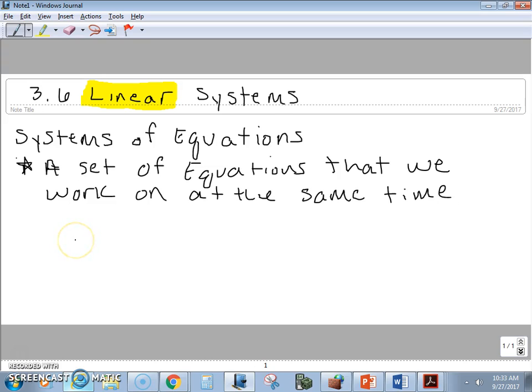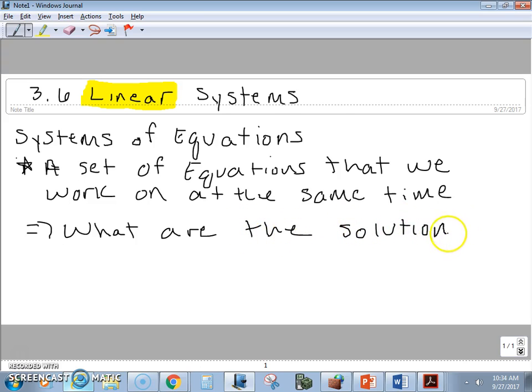But just to start off with, we are going to talk about what is a solution to a system of equations. There are three different types of answers to a linear system. What are the solutions? The solutions are where they intersect. So you guys should write that down. The solutions are where the lines intersect. So if we have two straight lines like this, there is one solution. That's right here.